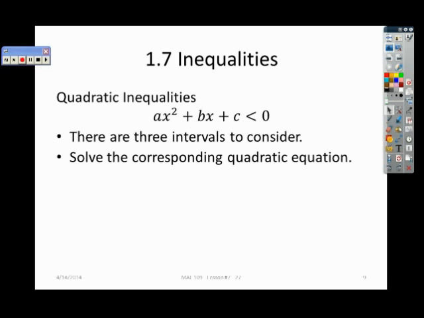So you get 2 real number answers that are different. Those 2 real numbers break your number line into 3 pieces. Those 3 pieces are your 3 intervals. You must pick a point in each interval and test each interval to see whether your inequality is true in that interval or is it false in that interval.